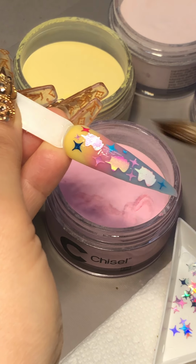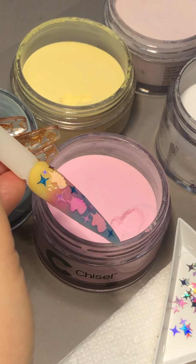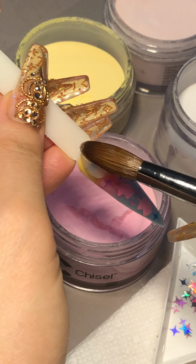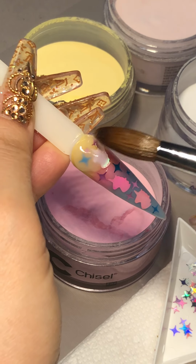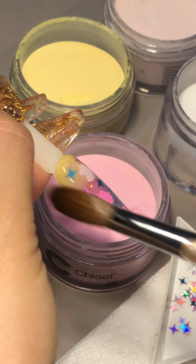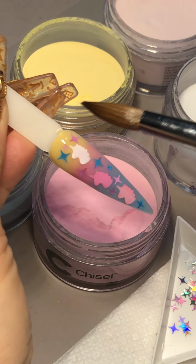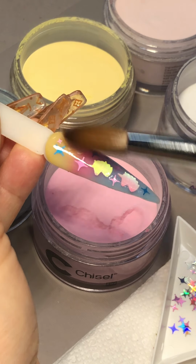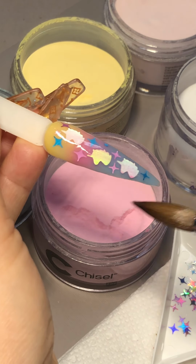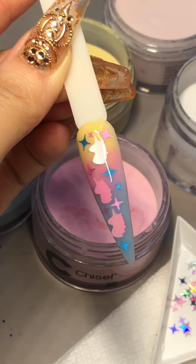Just guide your powder toward the center. And I pick up the second bead to cap. You know, you probably can get away with one bead if the clients have shorter nails. These nails I demonstrate are a little bit longer. So sometimes if my clients have shorter nails, I can get away with one bead and it should be good. Great. Ta-da! Let it dry. And then we can move on to the next one.